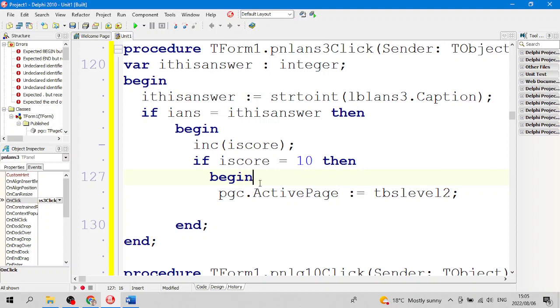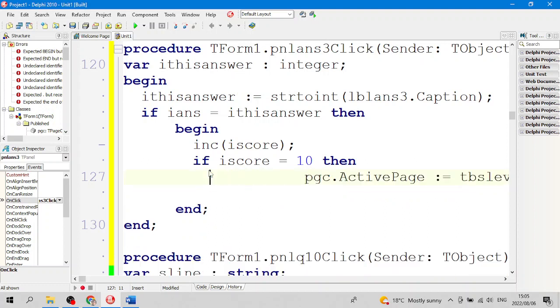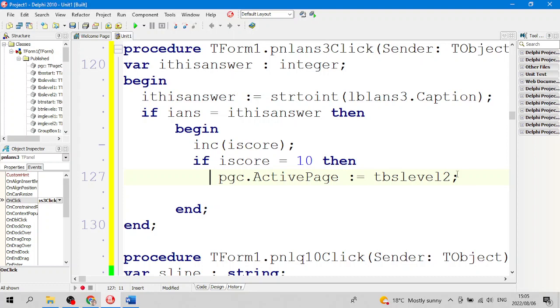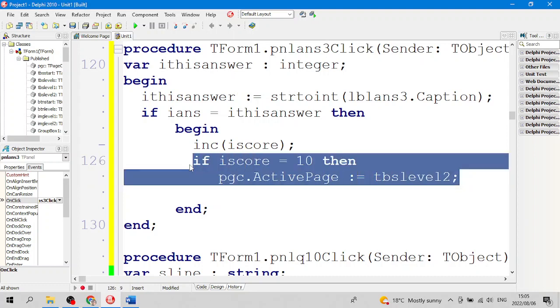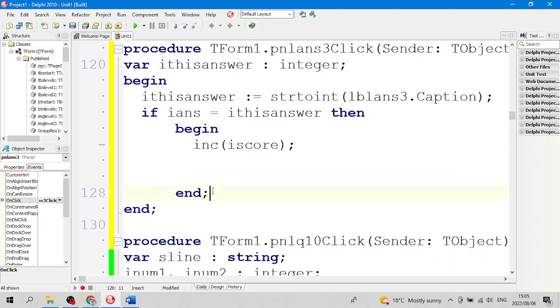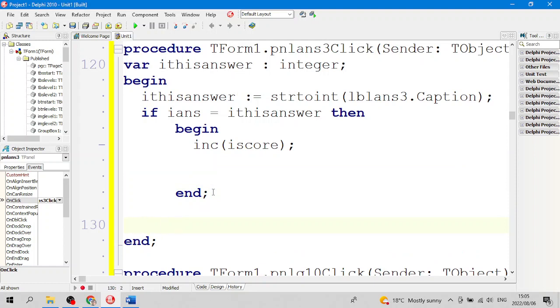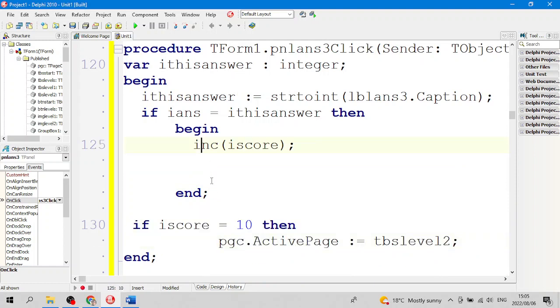Although, let's put this right at the end. Control X, right at the end here. In this begin and end if then statement, there's a lot of things we're going to do.